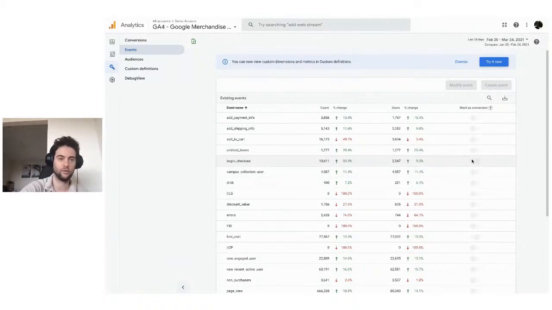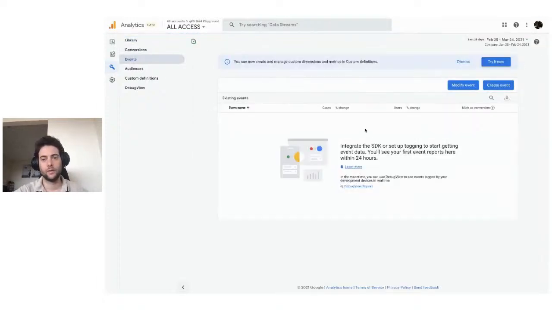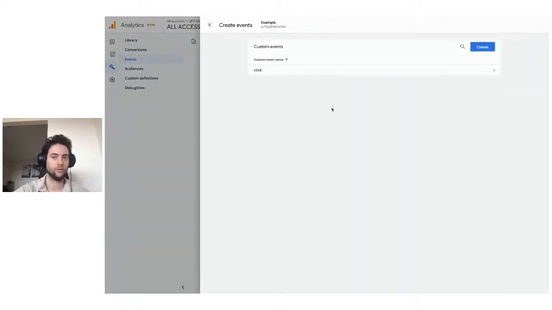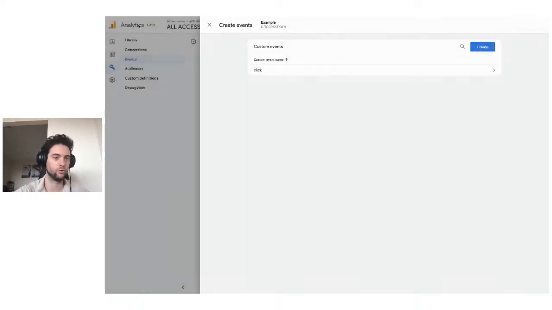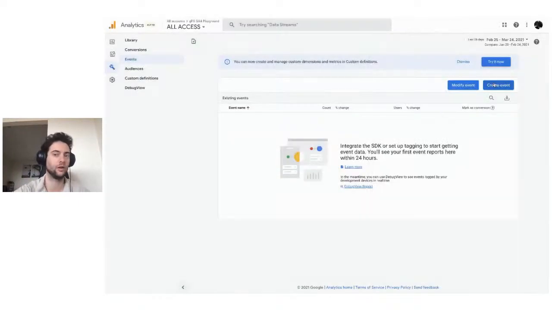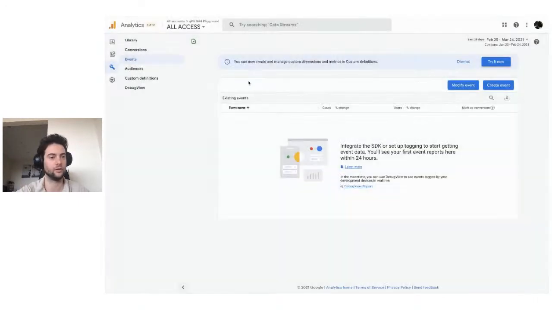Sorry, I'll have to switch again and show you what it looks like when you create events. You can create an event, and you have this window here, you name it where you want it, and then you choose a source and so on. If you want to modify it, it will be roughly the same window. If you choose to modify it from this interface and not from the admin, as we saw earlier, it will open the same window, and you will be able to modify the event from there as well.